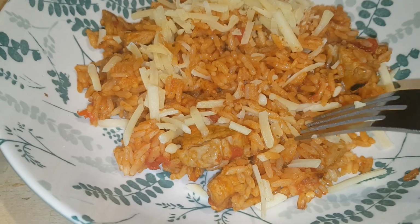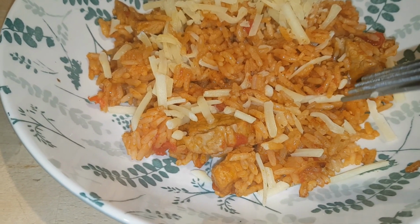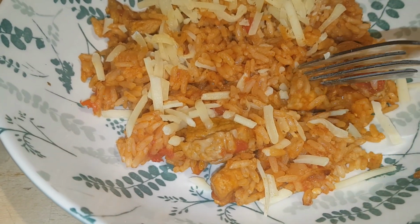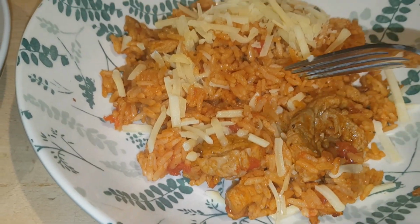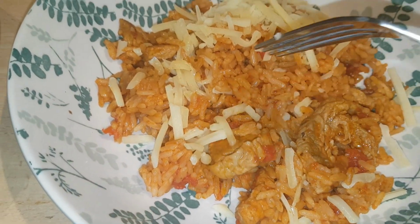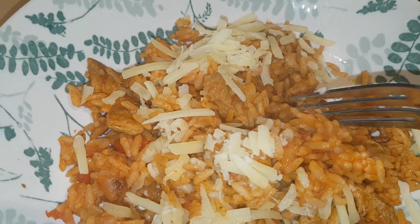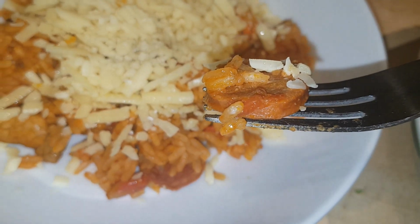So all this is some onion and red pepper and some garlic, just cooked in a little bit of oil for a few minutes to soften up. I then added some pork loin steaks, which I cut into chunks, slices, and then also in there I have got a ring chorizo that I've sliced up into quite thick slices, and I put that in. You can see plenty of that here in Caleb's plate. So the ring chorizo, like that.